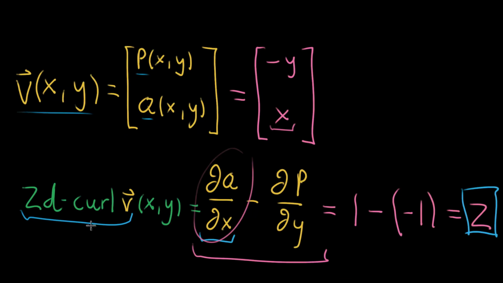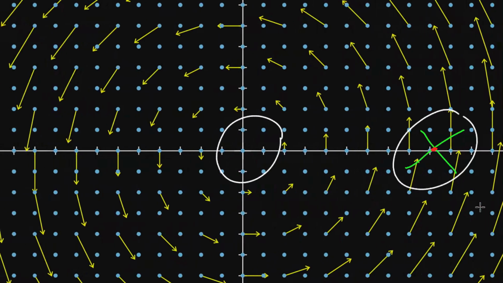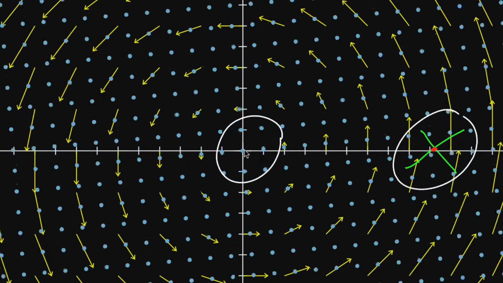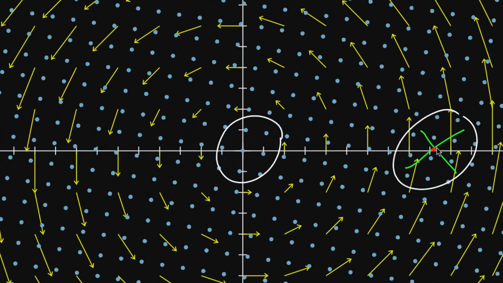Most times that you apply 2D curl to a vector field, you're going to get some kind of function of x and y. But the fact that this is constant tells us that when we look over at this fluid flow, the sense in which the formula for curl wants to say that rotation happens around the center is just as strong as it's supposed to happen over here on the right, or anywhere on the plane for that matter. So if we're playing this, and if you imagine the paddle wheel in the center, evidently it would be rotating just as quickly as the paddle on the right.